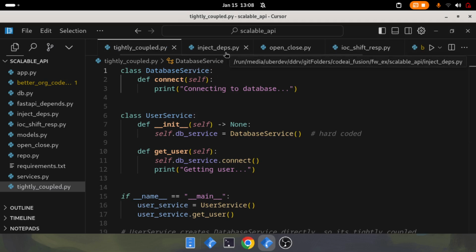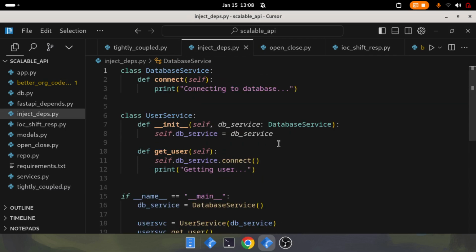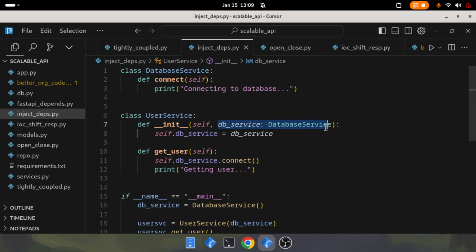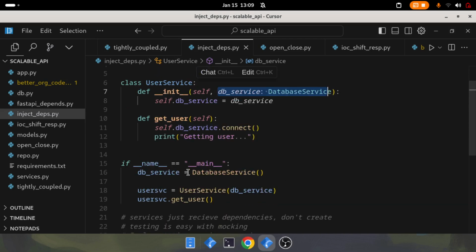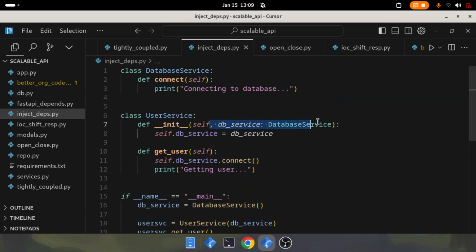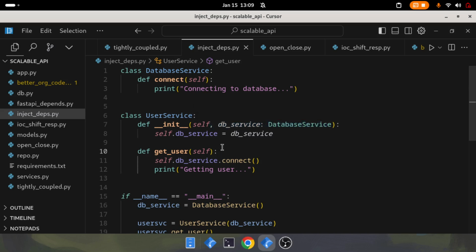First, we need to understand how the dependency injection works. In order to work with the dependency injection, we have to think about creating functions and methods and inject the database through the arguments. So you can see that in order to inject the database into the user service, we are simply creating a database service from the outside, from the code. So we are creating the database service in the main code, and we are injecting it as an argument into the user service when it is initializing itself. So that is how the dependency injection works.